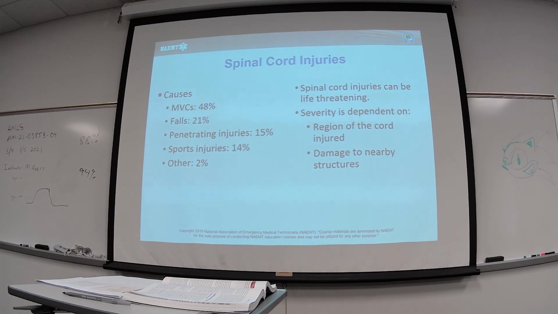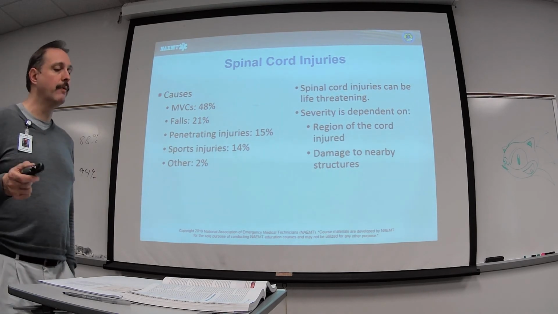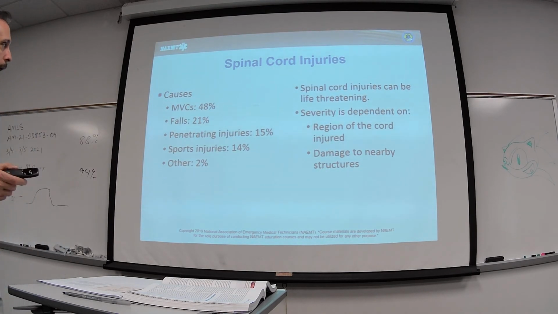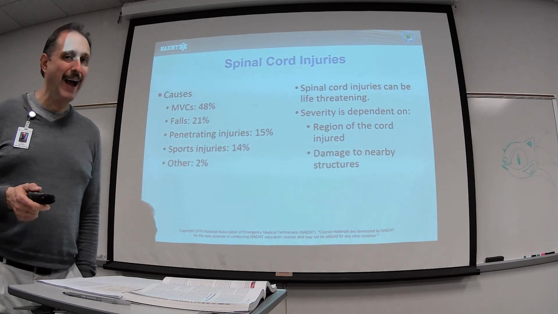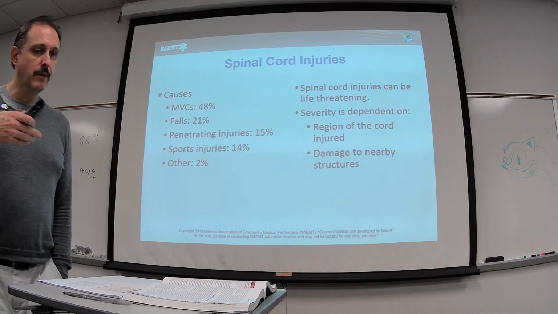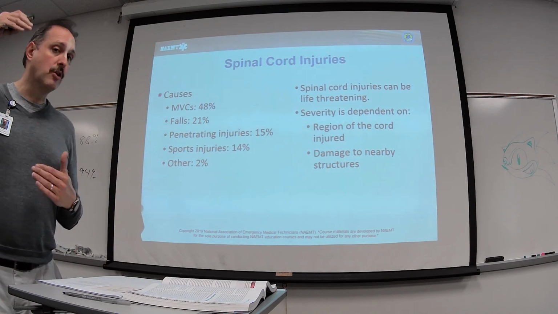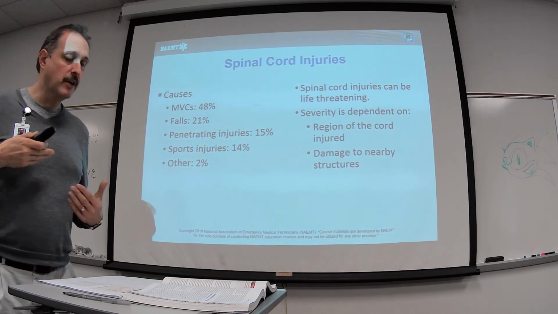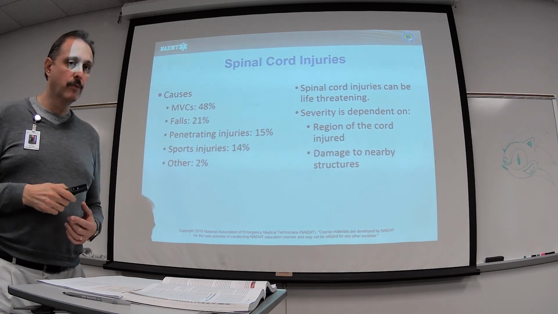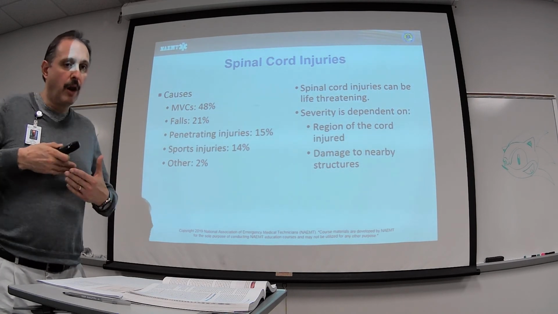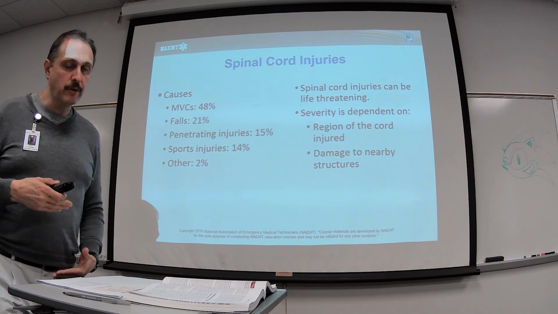Spinal cord injuries can also be very life-threatening because why? When we're looking at this, we're saying, okay, what is the severity? What part of the cord has been affected? Is it somewhere high up in the cervical spine? Is it somewhere within the thorax, the chest wall cavity, or somewhere in the lower part of the thorax down towards the abdominal section?